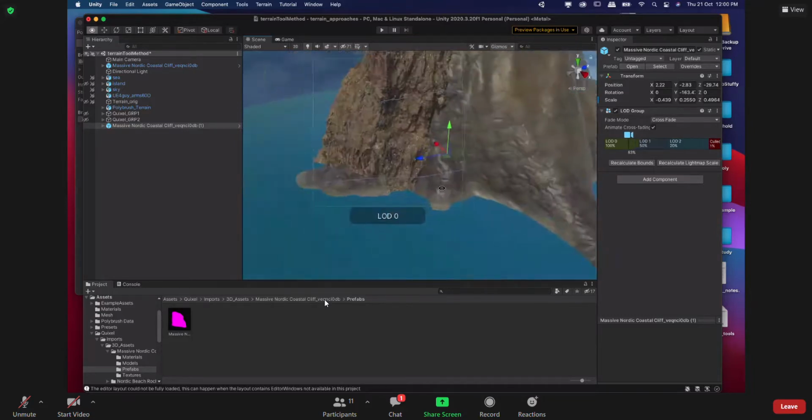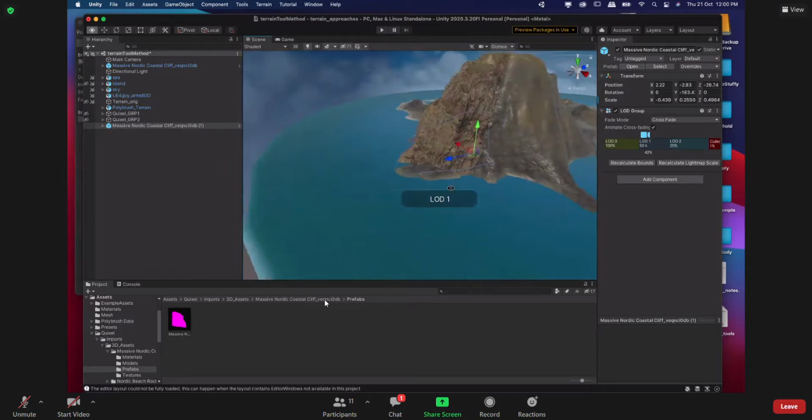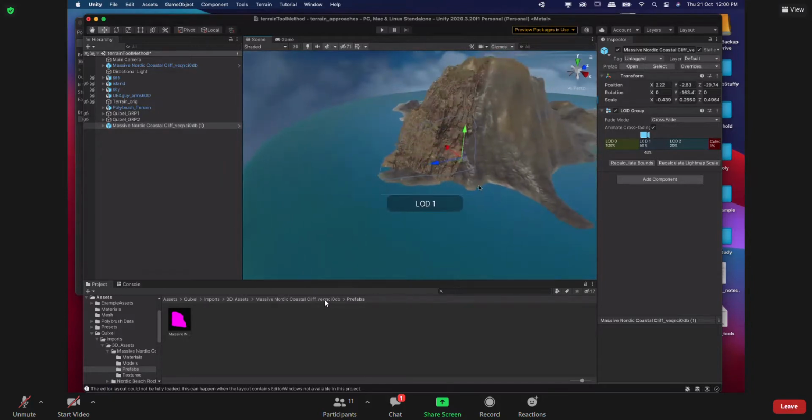But obviously try not to use too many of them, because even though they're instances, let's say you have 10, or maybe even 50 of them, instancing to 1,000, you still have 50 Megascan assets there.